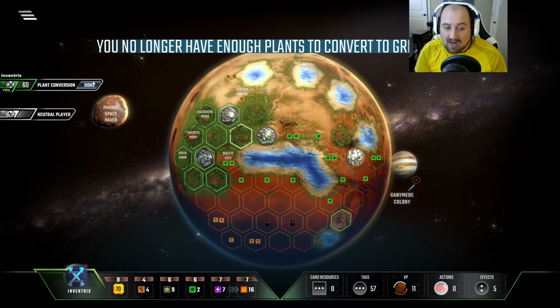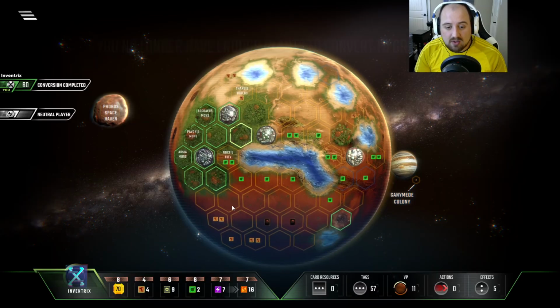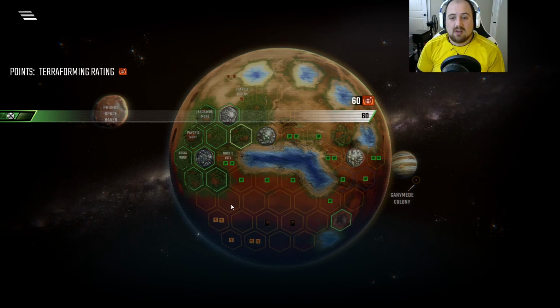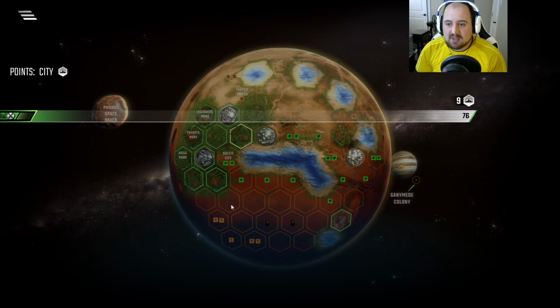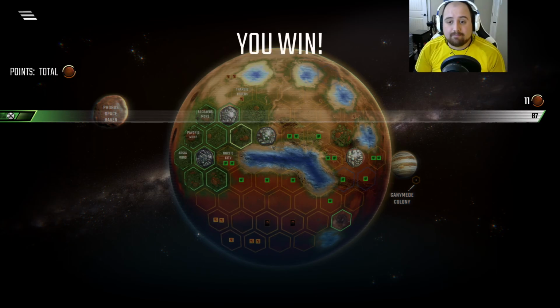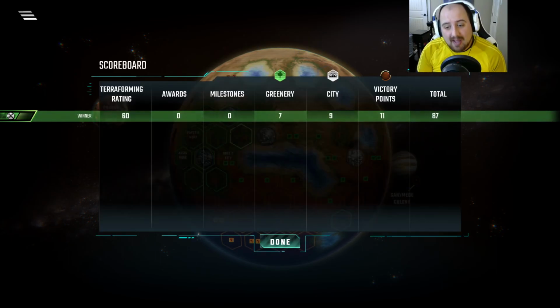But either way, what have we scored? 60 goes to +7, +9, and 11. So yeah, 87. So not looking good. Not looking good for let's score higher, but we had fun.